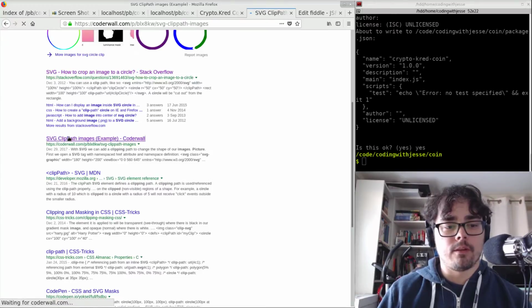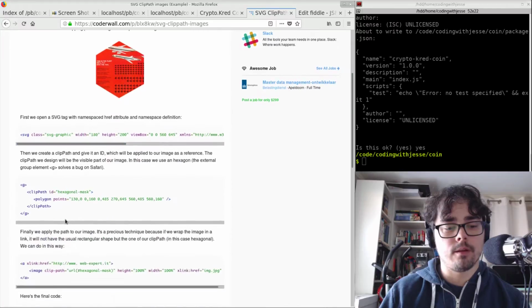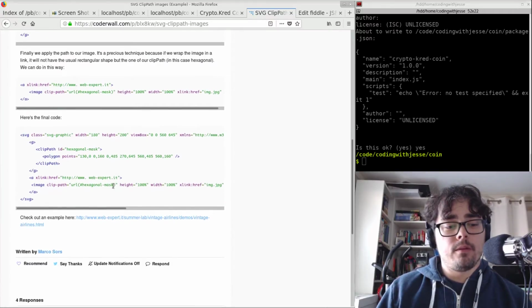Anyway, let's see another example. Maybe we'll find something closer. See, this is pretty cool. They took an image and cropped it to the shape. That's pretty good. How do you do it? I don't need that shape, but my shape's a lot simpler. So again, clip path, give it an ID, and then, oh, I see. We put an image in and say clip path equals that path. So I might be able to do this.